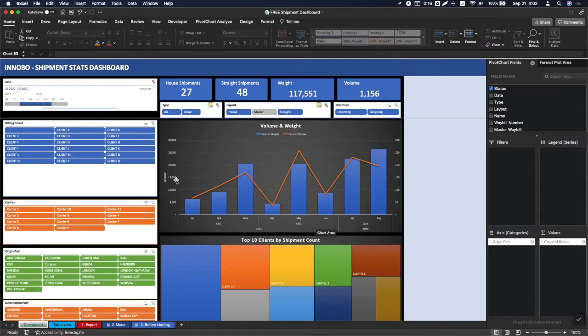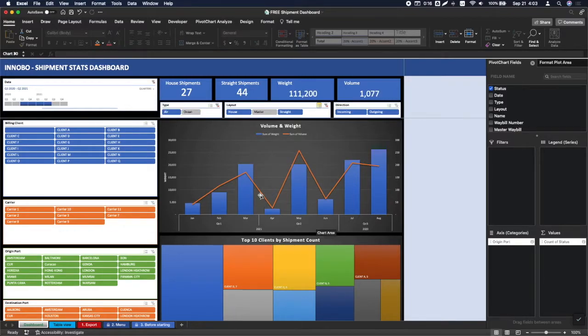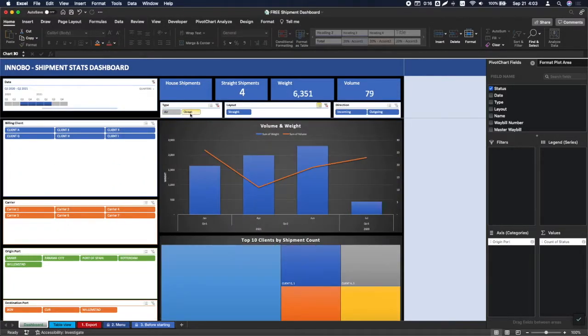Now let's explain a little bit about the other filters. We have 3 here on the top. The type of shipments, for example, so you can pick between air, ocean, or ground. If you had any, it would appear there. So if I only select air, right, all the data updates. If I select only ocean, same thing, and of course both, same thing.